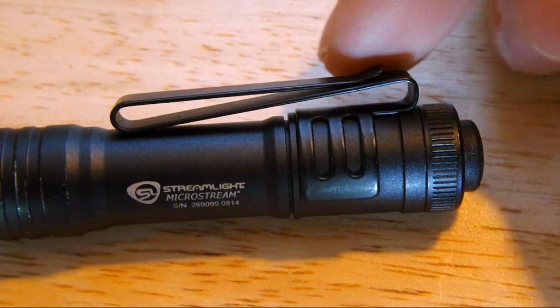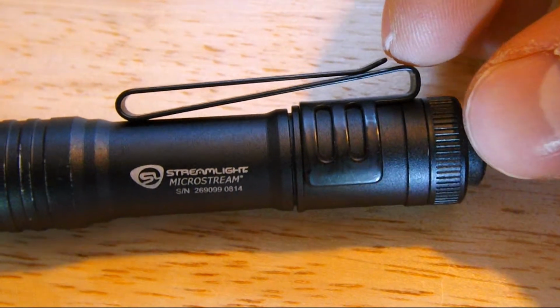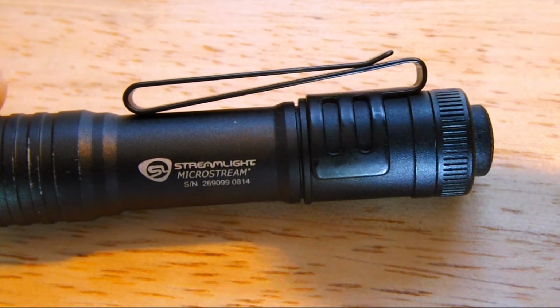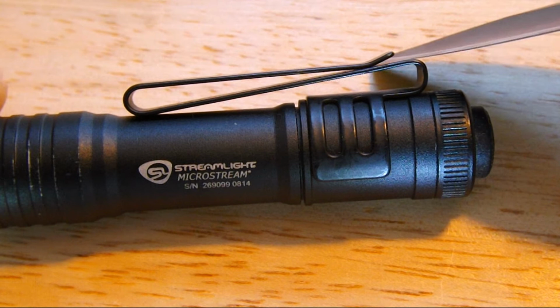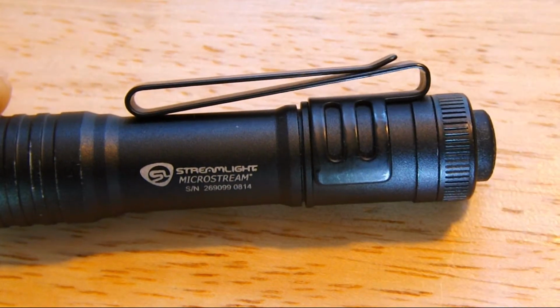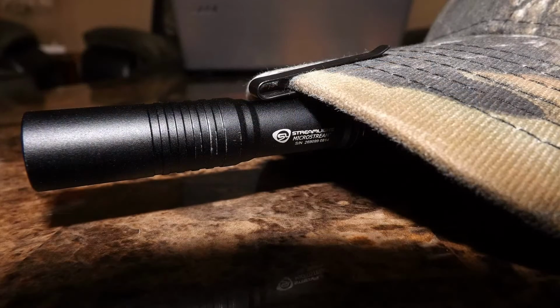The pocket clip is removable. You see it has a normal pocket clip in here where you'd wear it on your jeans, but it also wraps around for a reverse pocket clip here where you can wear it on the bill of your hat.